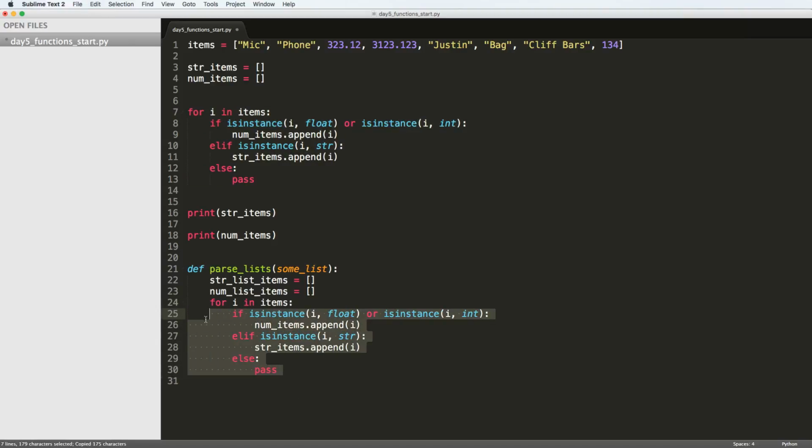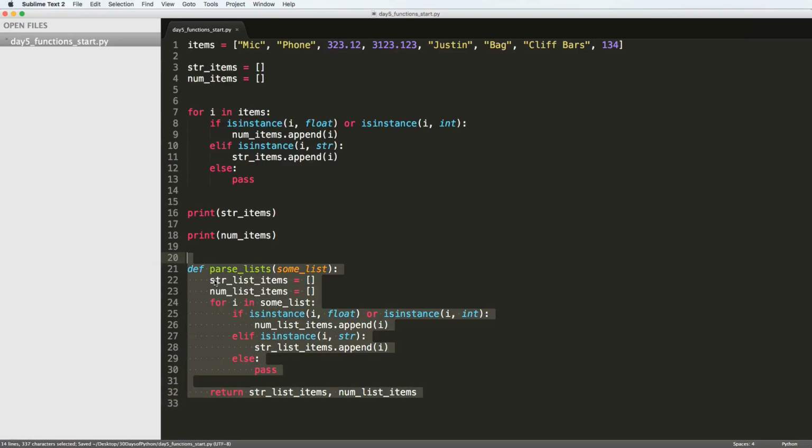And we're just going to go ahead and copy this for loop that we just did, and I want to tab everything in. Notice that I'm using spaces here, so those little dots are spaces. I do actually tab it, but they're treated as spaces, not as tabs. And then we are going to go ahead and copy these list items and change them accordingly. And then we're just going to say return, and I want to return these two lists themselves. Okay, so items right here should be some list.